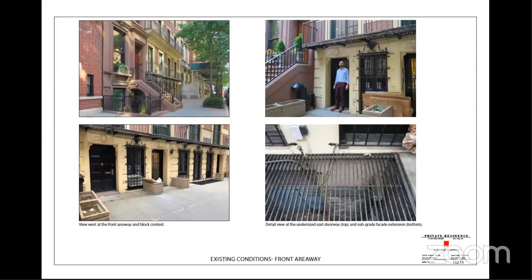A few other existing condition photos. Part of the proposal, as you'll see, is to create a small areaway, because one of the challenges, and you can see that's me for scale, standing in the doorway in the building. I'm 6'1". You can see that the main doorway into this building is only about 6.5 feet tall. So one of the efforts that we'd like to make is to create a more generous door height. By lowering and creating an areaway, which you can see on the upper left photo, our areaway will sit well within the stoop to the east and to the west. It doesn't project out very far, but it will allow the doors to be more appropriately scaled.